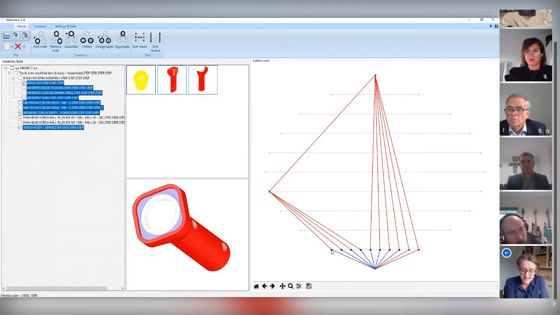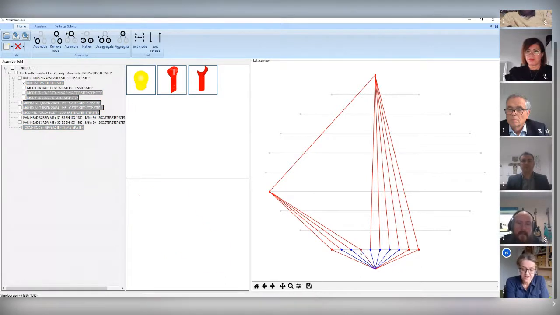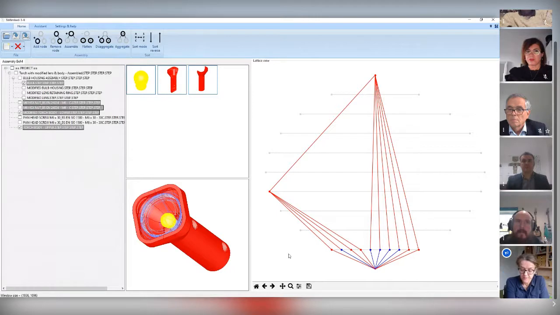Some of the features in lattices are important parts of lattice theory, but it's not necessary for users to know about them. These include the horizontal lines that you can see in the lattice view, which are related to the number of components in the bill of materials. And the top and bottom points, which come from the mathematics of lattices, which are needed technically for the mathematical operations on lattices that are going on in the background, which users don't need to know about.